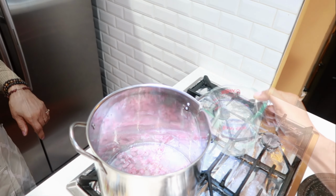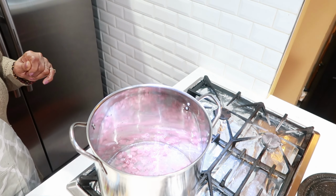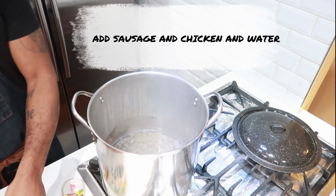Right now, mom just came over here. She said, add some more water. You're going too far. You ain't going far enough. So, yeah. All right, step six, we gotta add the sausages and water.